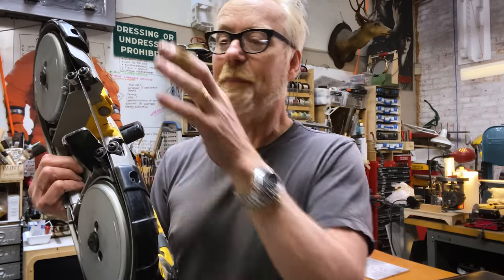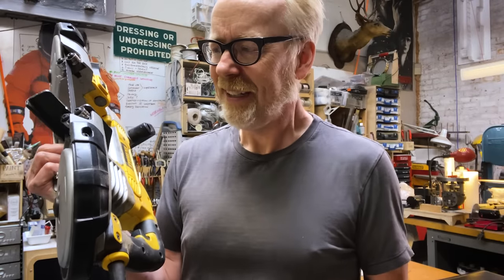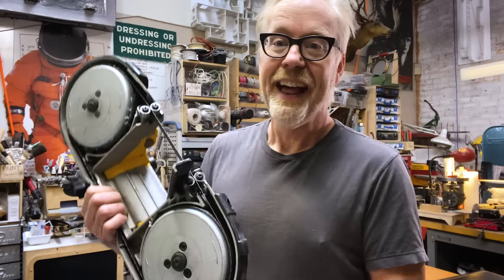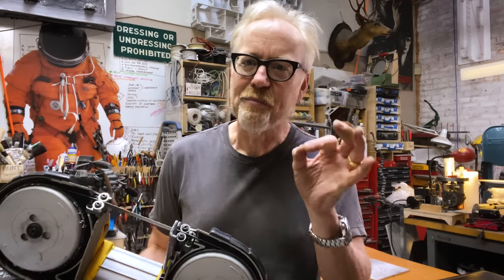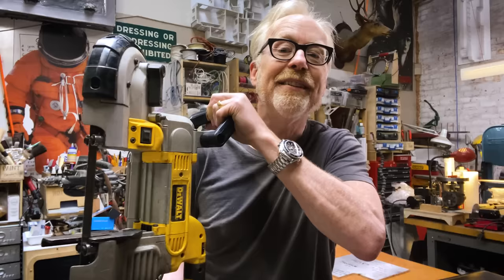I still have to make the blade easily replaceable. I can't build a closed box because that would mean I'd have to take the whole thing apart. Ease of changing the blade is really important to me for this project. That and speed control. The fact is portabands are terrific, but sometimes for really small things, they can be quite difficult because you're manhandling this like 20-pound object trying to cut a little tiny thing. So having it upright is going to be a really useful addition to this shop. I just have to make sure that maintaining the tool is as easy as using it.